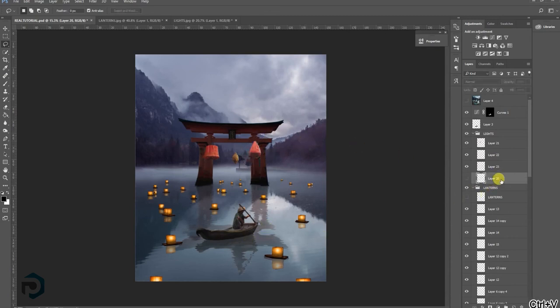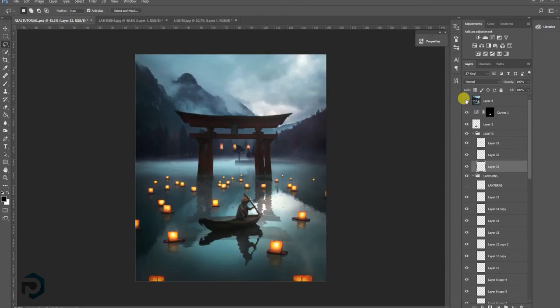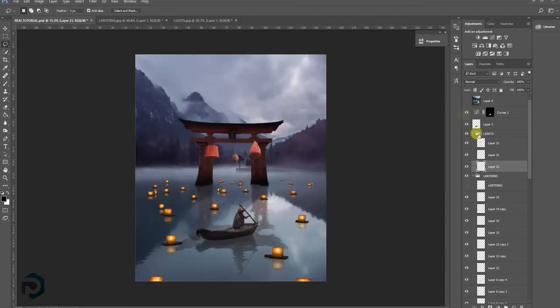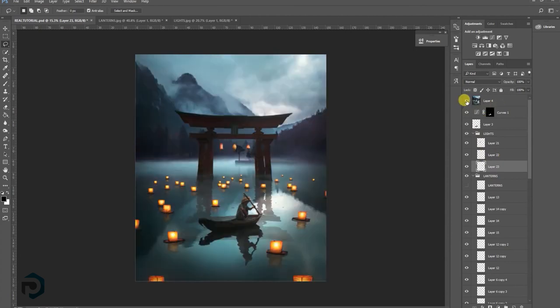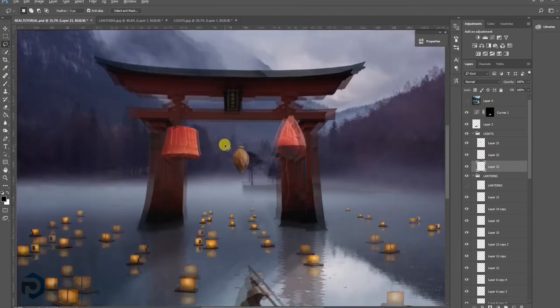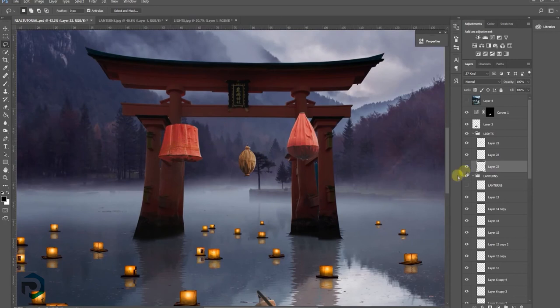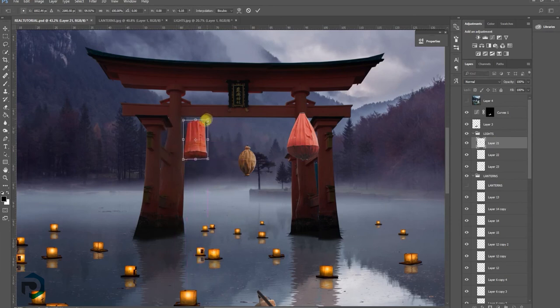Okay, and then we can delete this, because now we have these lights separately. And let's look which is the... okay, so this is in the right order already. Now what we are going to do, we're going to make this a little bit skinnier. So like this, we distort it, and that's great.